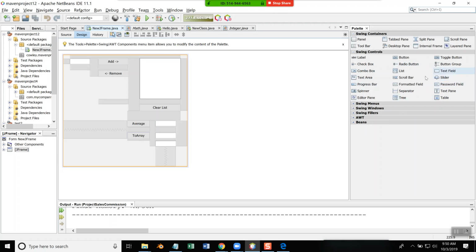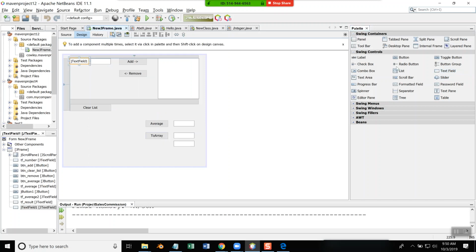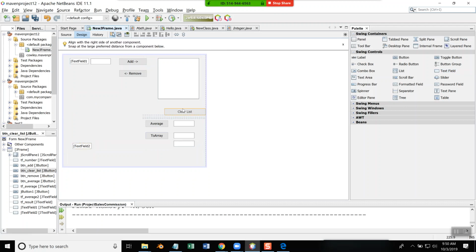There it is. I'm going to have a button. Actually, I'm going to put another text field on there. That's curious. I thought I dropped that one on there. Oh, it repositioned up there. I didn't want it up there. Okay, and button.